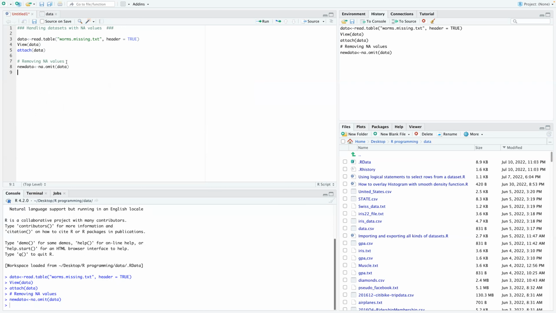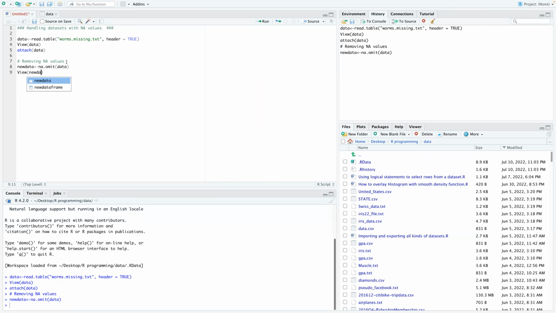We have already run it. Now let's view the new data set and see whether the NA values have been removed or are still there. So we view the new data.